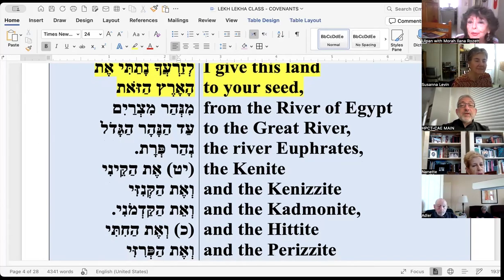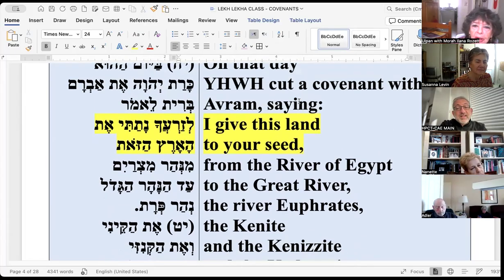Not trying to get into politics. Of course. When it says Lezaracha, is it Isaac and Ishmael? Good question. It's going to be clarified in a later passage, and that's coming up right now, because what happens very clearly, and we'll see this, is that God says the covenant is going to go to Isaac. So right now, this is before Isaac and before Ishmael, and that of course makes for a very, very interesting family dynamic.